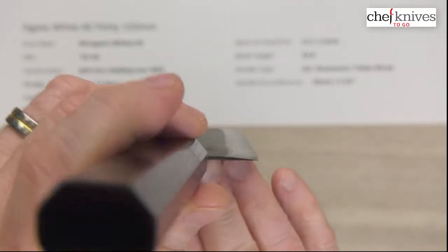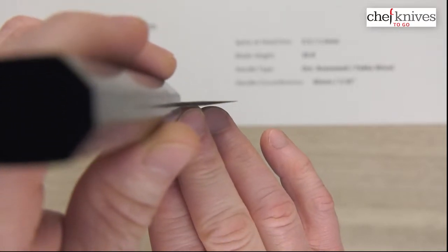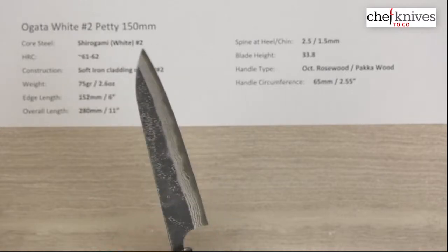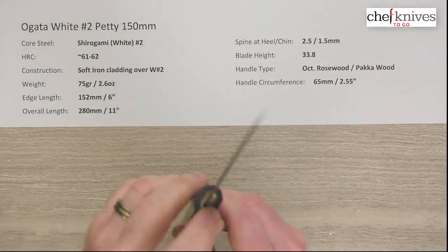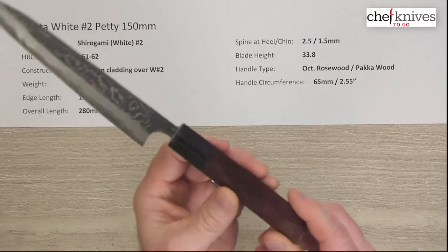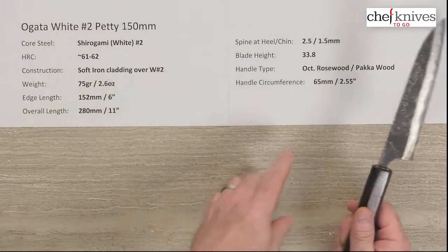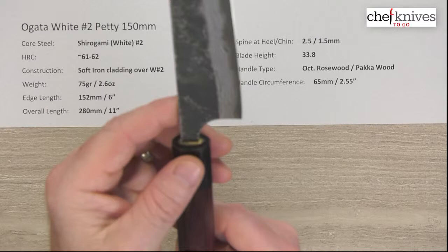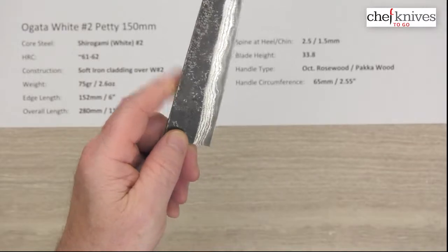And if we take a look here at the choil or back of the blade shot, that's what it looks like. Let's see, blade height is a little under 34 millimeters at the back of the blade, and the handle is an octagonal ambidextrous rosewood with a black pakkawood ferrule. Nice tight install on the handle. This particular one's got some nice figuring on the underside of the wood, but the size of the handle is appropriate to the size of the knife. It's about 65 millimeters or 2.5 inches roughly in circumference where the two materials meet. And then you've got a little bit of a curve here for your finger to fit if you want to use a pinch grip on this.